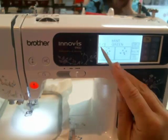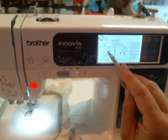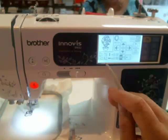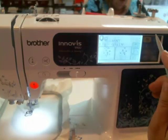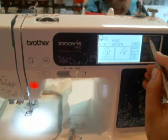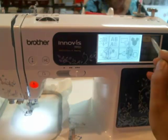This is saying here that there's 8 colors, and it's 1 through 8. The first one is mint green, and then we can go on. And you can adjust the size and the layout accordingly as you like in these settings in here. But I'm not going to do one for you today that has 8 colors in it, because all we will be doing is watching this machine embroider itself. Right? Because it's a great machine. Anyway, I love these things.